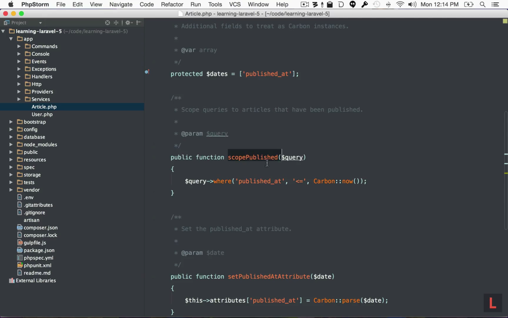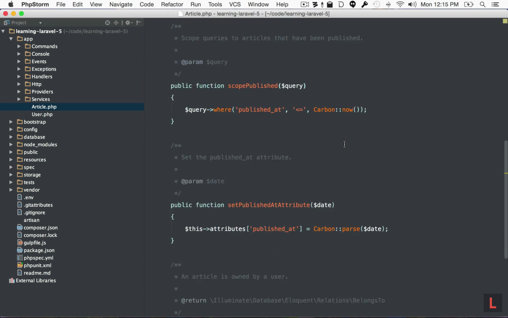Instead, add a scope following this convention of the word scope, followed by the name you want to use, and then have it accept the query where you perform the clause once. Now, we can do things like Article::published, and that will trigger this method. And by the way, if you ever want to pass through some kind of value that should be used, then just do it like that, and that'll be received as the second argument. Okay, so that's query scopes.